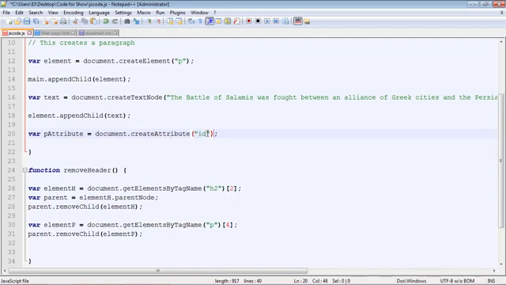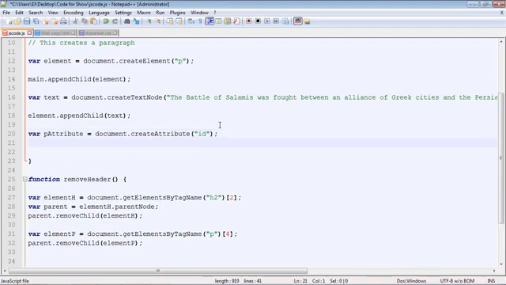Now what we want to do is assign a value to this ID. And of course we want to use the value that we placed in our CSS style sheet, which of course was test. That's going to be the name of our ID. So we do that by using the value property, and I'll show you that right now. So I'll just copy and paste this in here. So we've got our object now, and so value is just a property that we can use to set the value. Pretty simple, to test. And so again, that's fairly easy to understand.